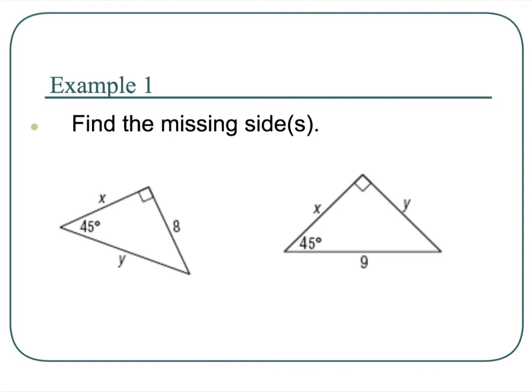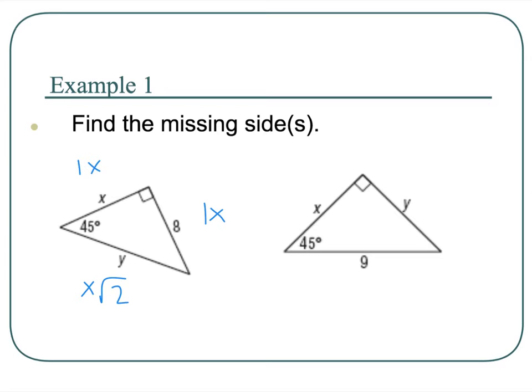All right, so we're going to find some missing sides. Looks like we're dealing with 45, 45, 90 triangles for both of these. So let's do it. This first one here, we've got 8 for one of the sides. Now, if I remember, this is my 1, 1, and this is my root 2 across from the right angle. I can think of that as 1x, 1x, and x root 2 if you'd like.